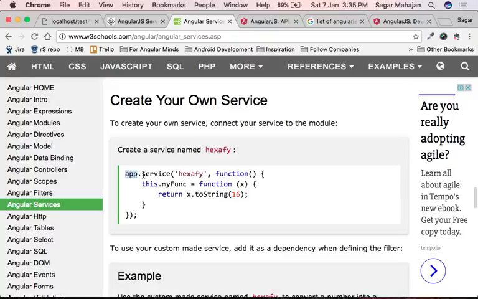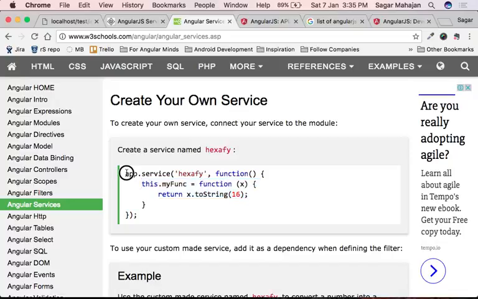So we are connecting our service to the module, so that it becomes available for all other controllers. This is the name of the service, and this is the function inside of that service. And in there we can define many functions.